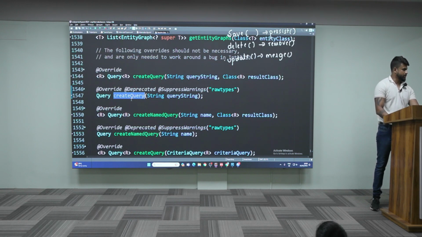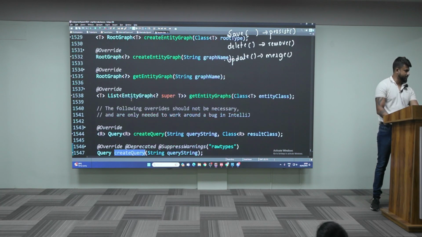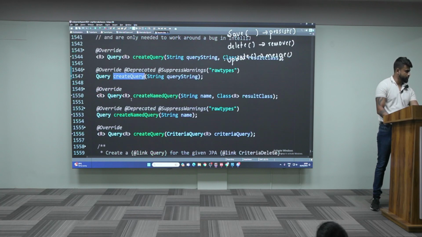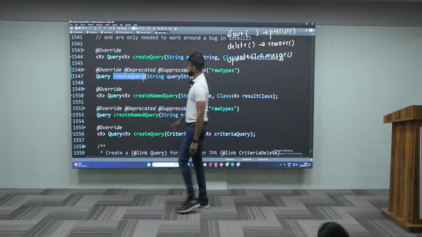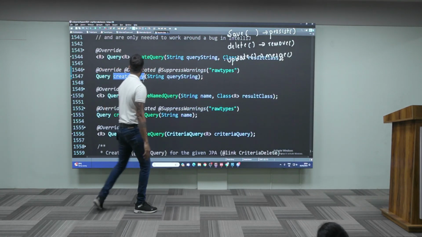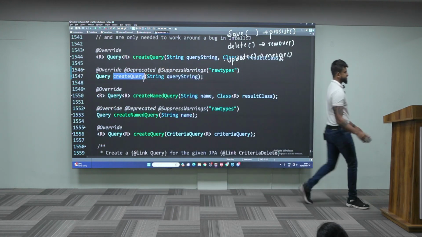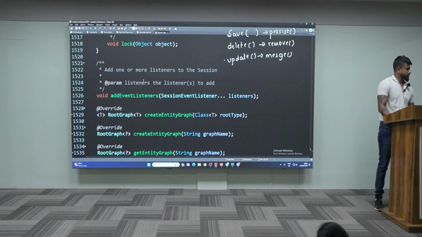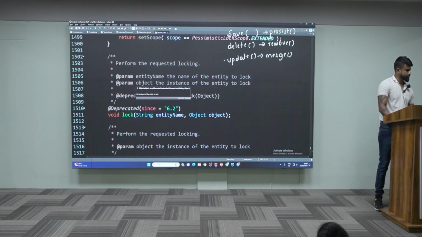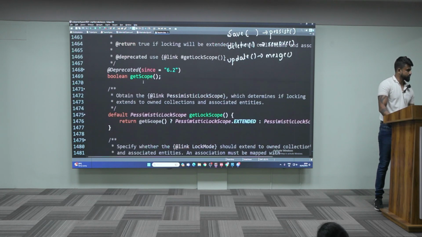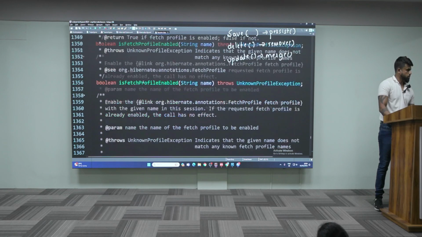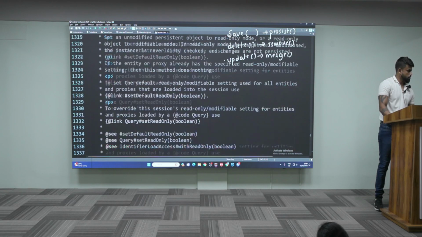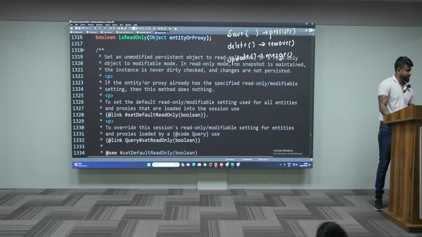Good. Sir, for create query, where is the annotation, sir? That one, let me show you. Create query. Is the one. Is deprecated. Great. So let me go up and see in the documentation comment. Let me go up. Is it create query only?